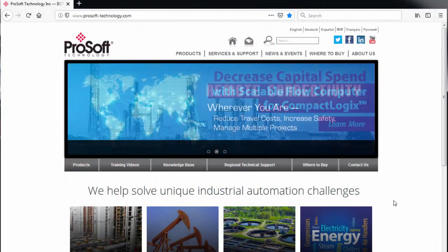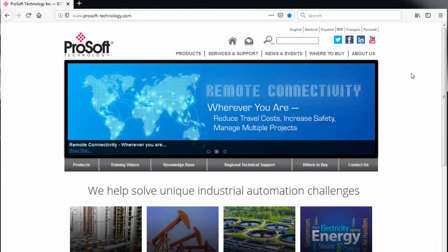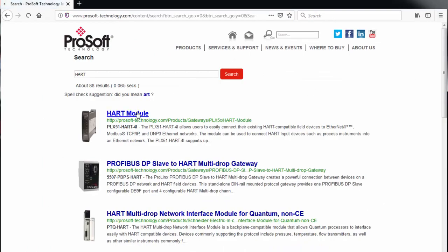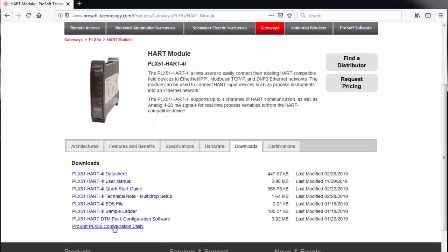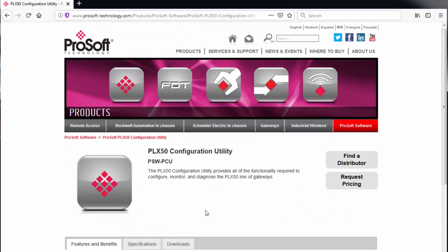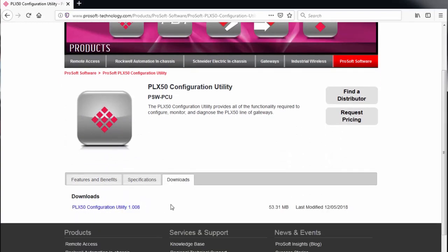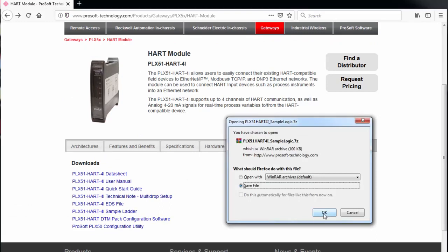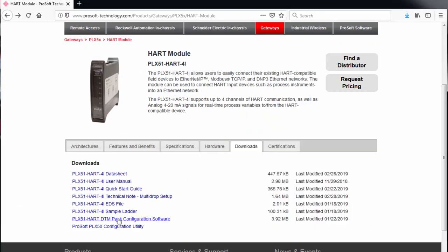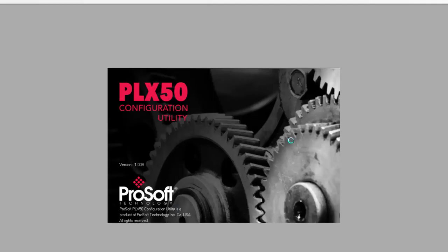Let's begin. To perform the first-time configuration of the module, we'll use the PLX50 configuration utility software, which is available from the ProSoft technology website. You should download and install it if you haven't already. And while you're there, also grab the sample project for Logix as well as the DTM pack. We'll be using them both a little later on. Once you open up PLX50 configuration utility, start by creating a new project.